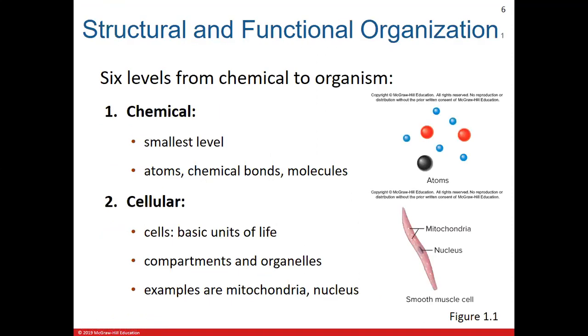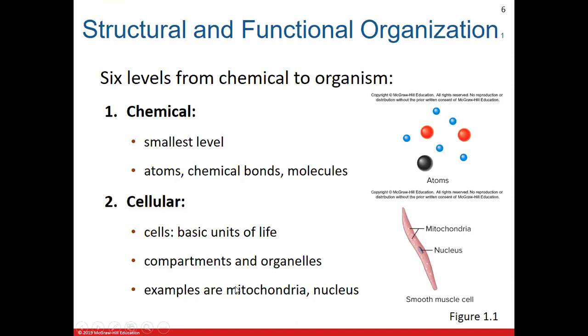Now, one thing that this introductory chapter does is to look at the organism in 6 different levels, and from time to time we'll be looking at all 6 of these levels. This lists the first 2 from smallest to largest, and so the smallest part that we'll see from time to time is the chemical level. Chemicals affect the body in many different ways, and so it's good to understand a little bit of chemistry as you go through the course. So chemistry is the smallest level of the organism, and then you build up to the cellular level. Some of these we'll see in another chapter.